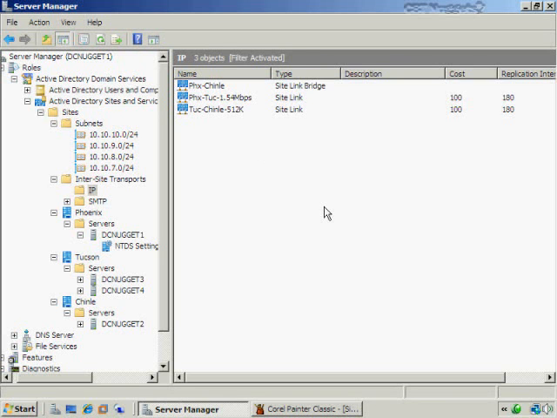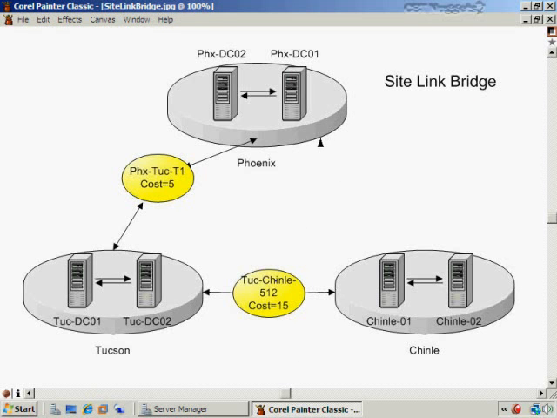In this case, this is probably not something I would necessarily have to do here, but if I needed to create a site link bridge, that's how I would do it, especially in a non-fully routed network. What that helps do is make sure I get timeliness between an originating domain controller and the final destination domain controller. If it were even more complicated, with another site here and another site here, and site links here and here and finally here, this could take 3, 6, 9, 12 hours to eventually get down here. Then we want to create that site link bridge instead to hurry things along.